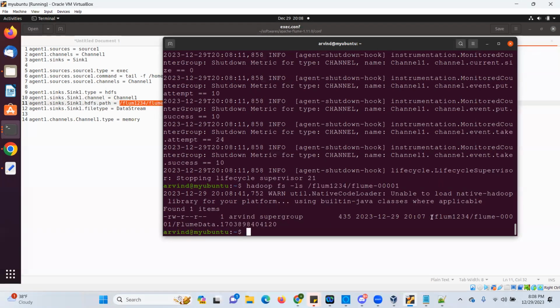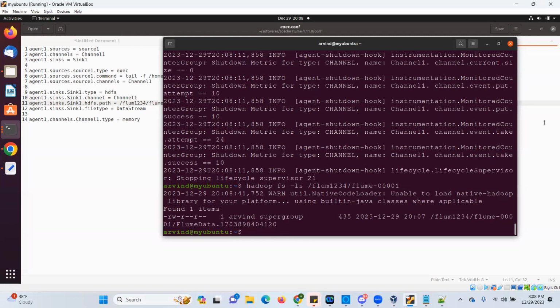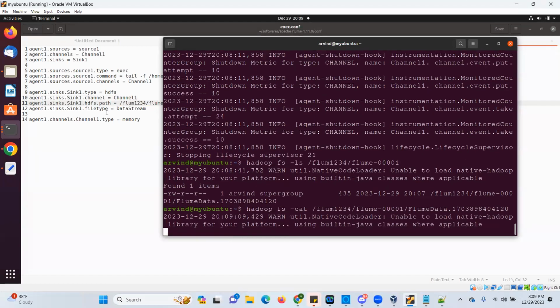Okay, so this file, we can see any command execution result in the Hadoop file system.